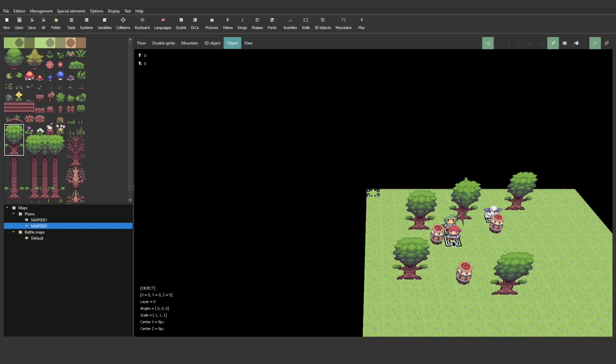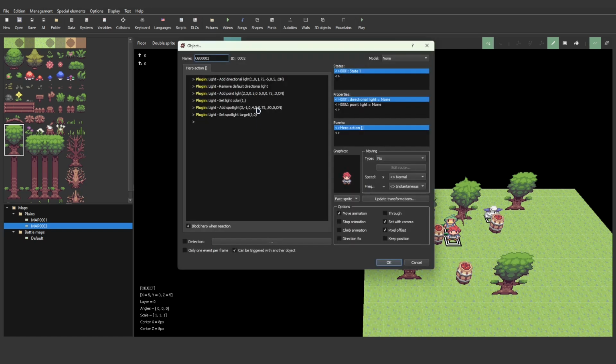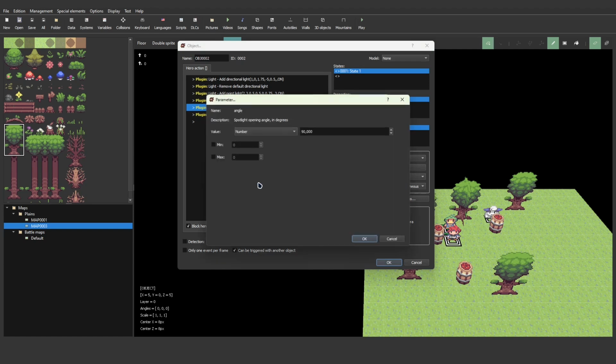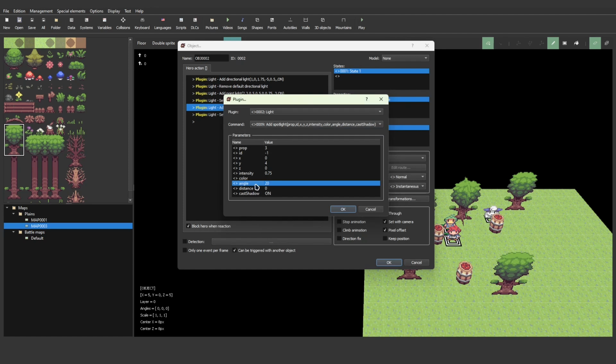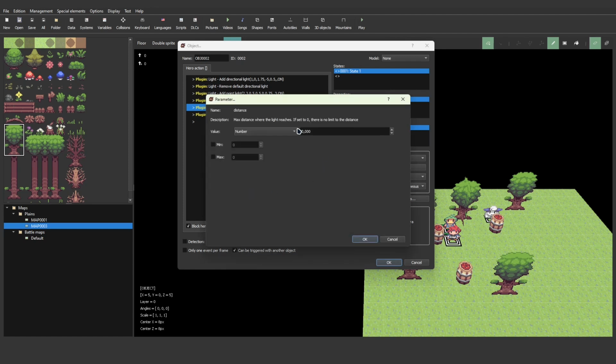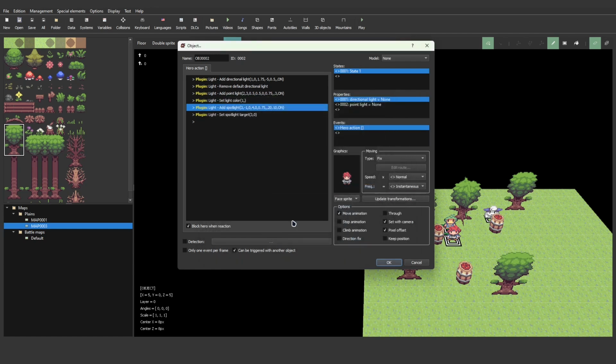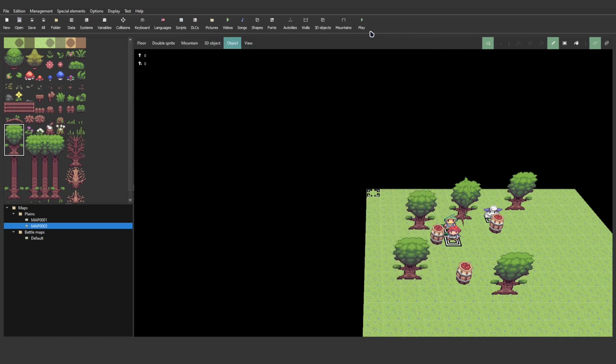Anyway, let's tweak with the distance now. The distance here is set to 0. Let's turn this back to 20, and distance, when it is set to 0, then it becomes limitless. We probably do not want that, so we're gonna set it to 10 squares. That means that whenever the light target is further away than 10 squares, then the light will fade here.